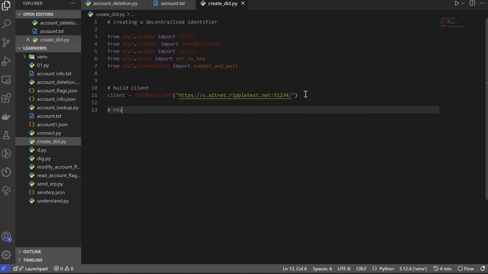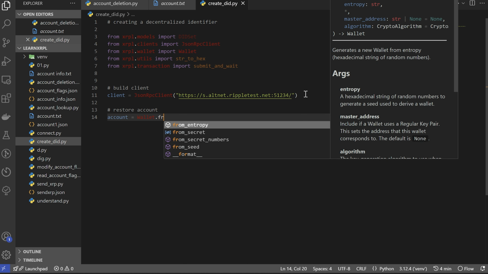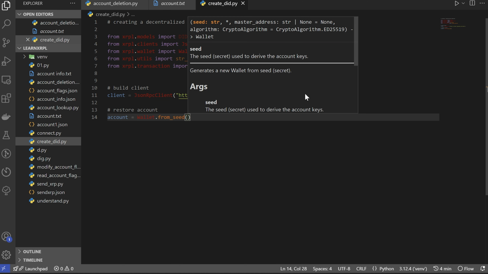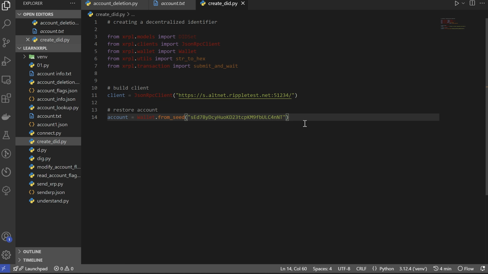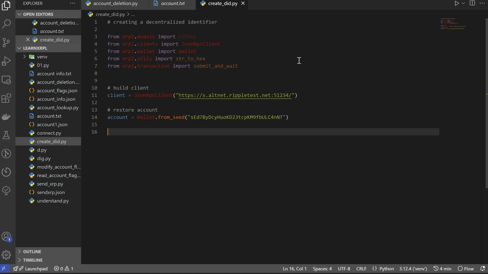Next, we restore the account that we are going to use to create the DID. Finally, we build the DID set transaction.